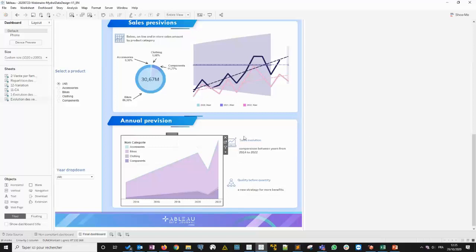The different part of the pictograms over here and the text box information allows us to understand what the graph is about and how to read it. And the last one over here is simply to tell the user what strategic decision has been made, since we've been from the top of the dashboard, the overview of the KPIs, to a more detailed view. So now we can make a strategic decision. And this is quality before quantity.